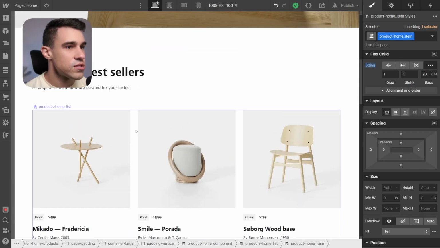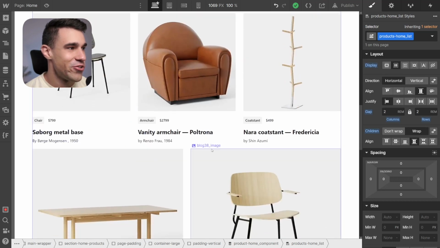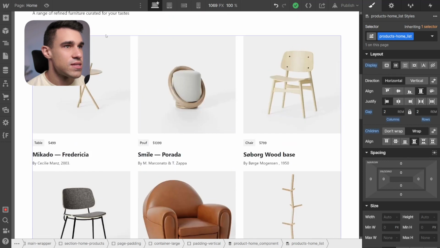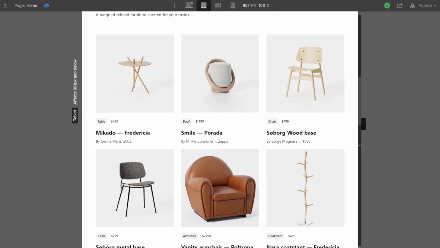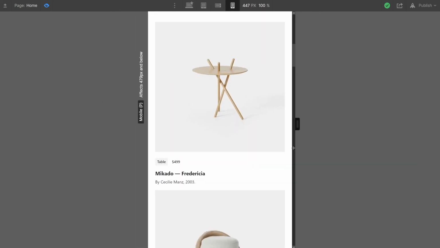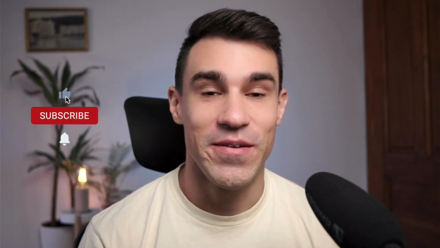Now note that the gap property was also inherited from the grid. So if you don't have the desired grid here in place, you have to set the gap. And that's pretty much it. Now you can see here, if we look at the preview and resize our canvas, all of the items are responsive out of the box. And this is how you build another really cool lazy layout.